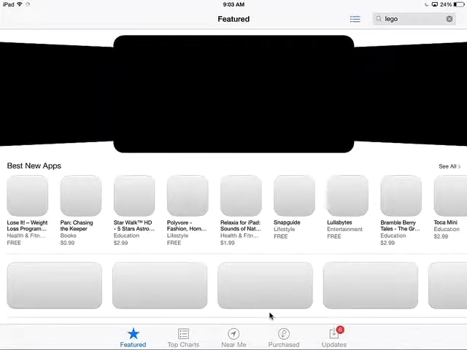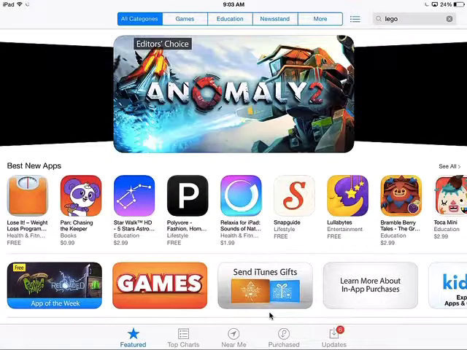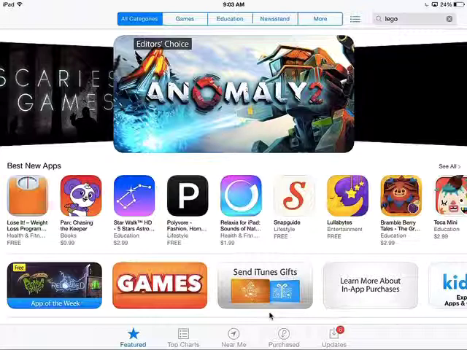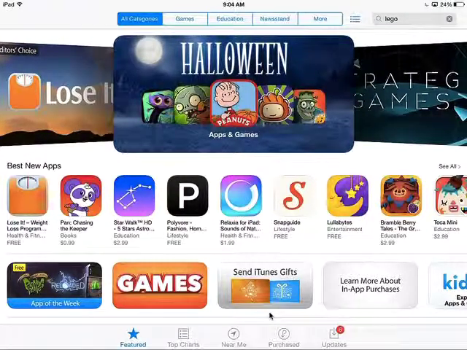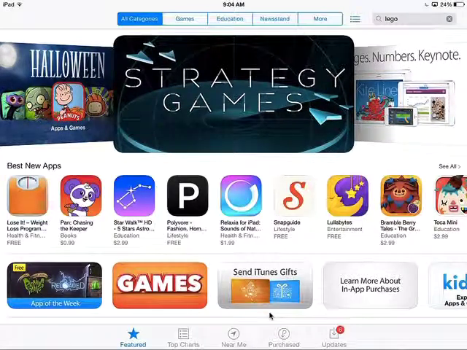By constantly updating your apps, you are going to ensure that you get the latest updates and the latest fixes and tweaks, and that will help as well, because the developers are always going to want to try to improve performance of their apps. And so by always having the newest versions and getting all the updates, you're going to ensure that you have the best working versions of your apps on your iPad.